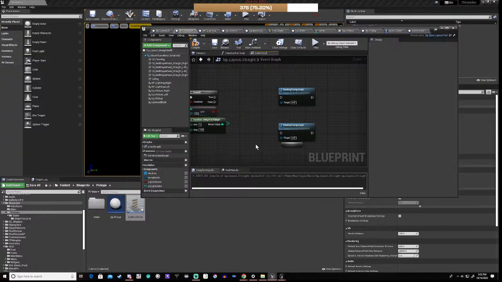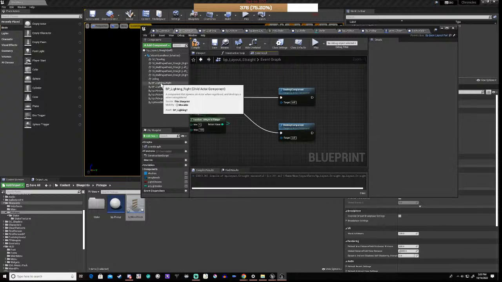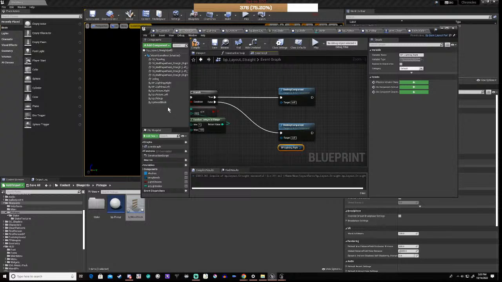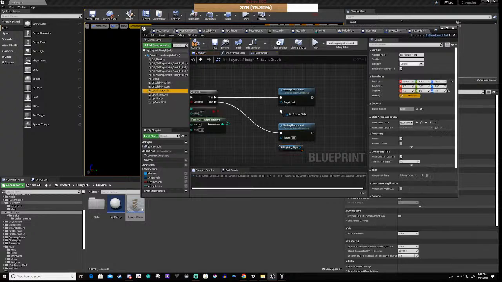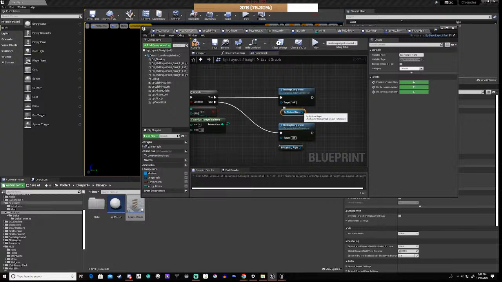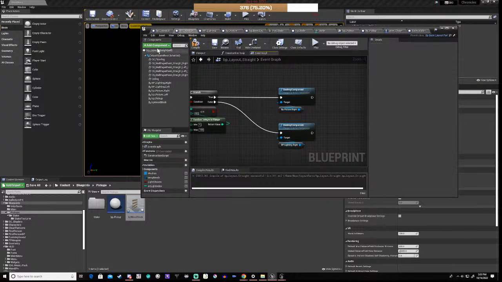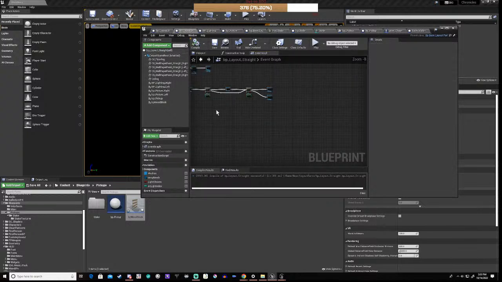We can now delete that and delete that. We can join these up. Right, and then we can check the code here, and it's picture right, lighting right. So it's lighting right and picture right. Okay. So we can save that, and that's us.